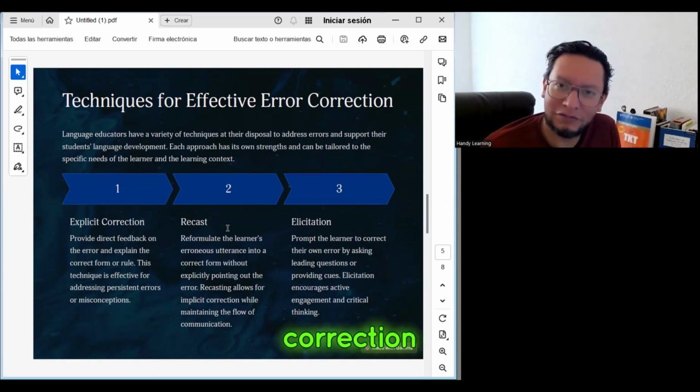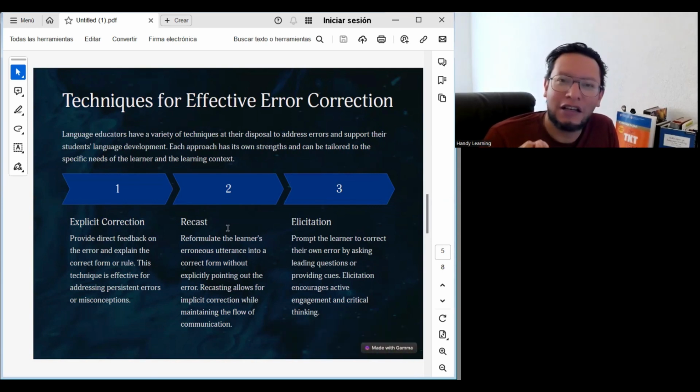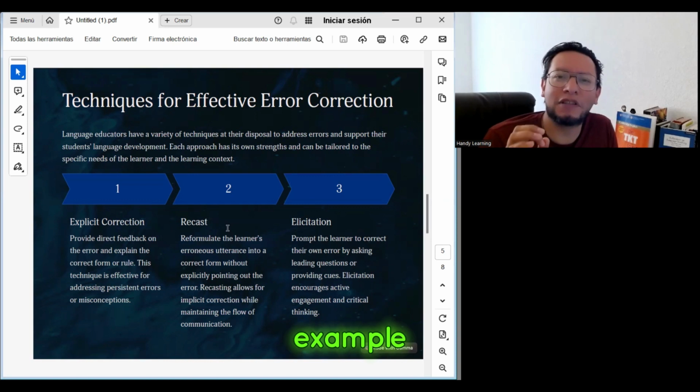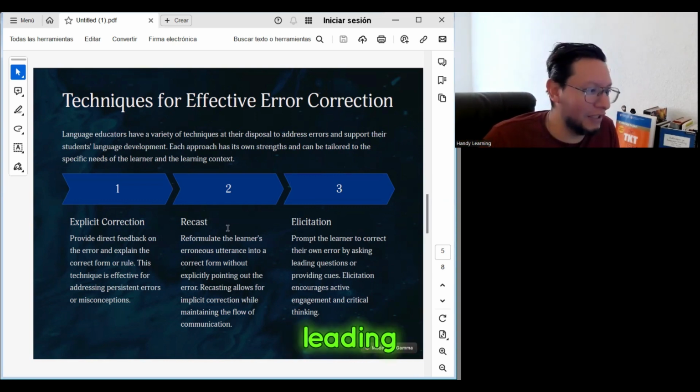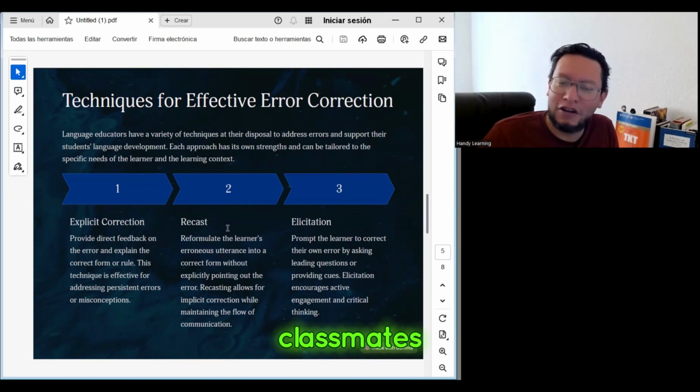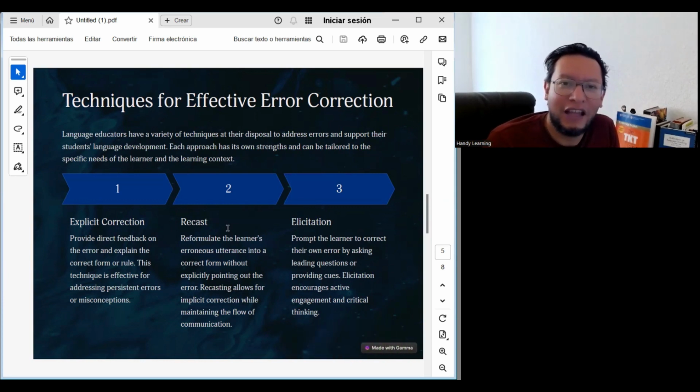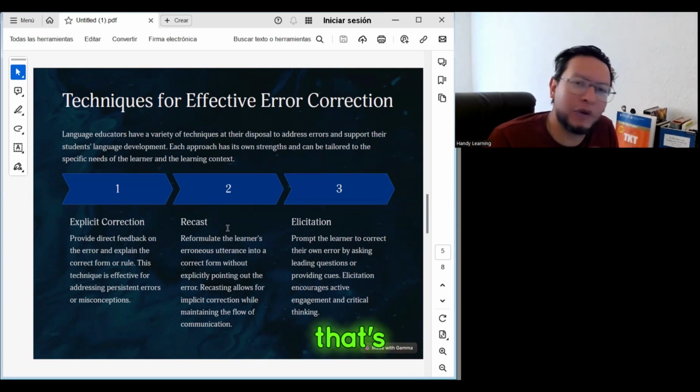And then it's recast. That's the next one, which I was explaining before. That means echo correction. You say the same with an intonation, leading a student to understand he made a mistake. Or you literally say, for example, the same example, the student says, "I go to shopping." You say, "I went shopping." "Oh, yes, teacher, sorry, I went shopping." You literally say the correct form. Or you use peer correction, leading other students, classmates. The student says, "I go to shopping," and you ask the whole class, "Is go to shopping correct? What is the correct form of the verb go in past?" And they are going to say it. You approach the student that made a mistake, and he's going to correct it. Okay, so that's recasting what the mistake was from the student.